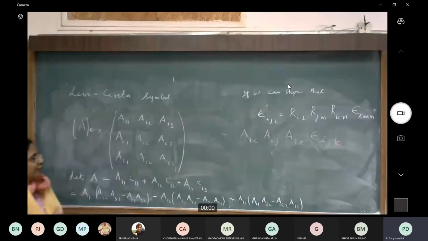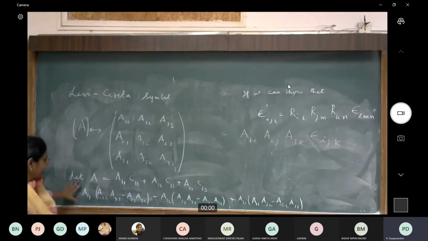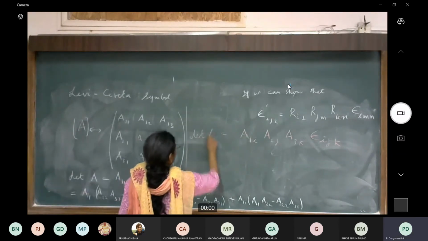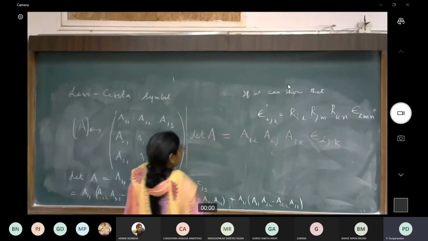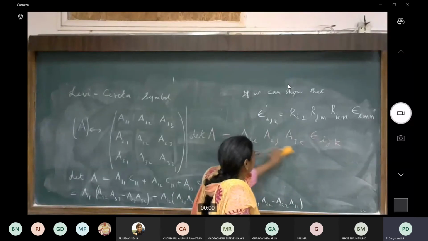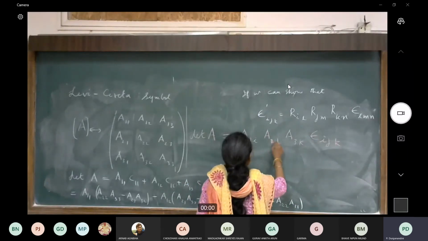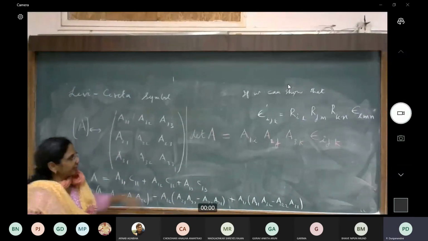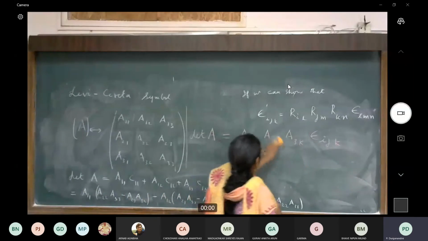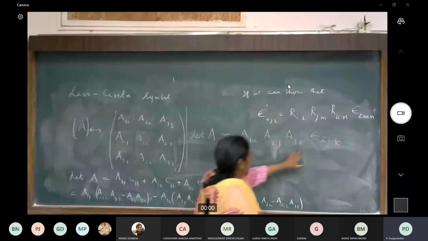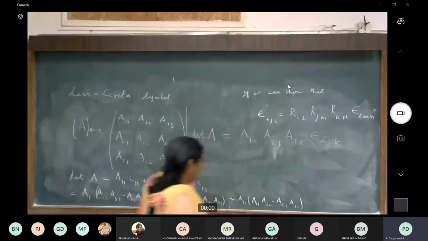So forget for the minute whether this is a tensor or not, but this epsilon is a very useful object because I can write my determinant now in a very neat way. I'm sure that some of you are familiar with this, some of you may not be. Our repeated summation convention and all these objects which we are introducing are clumsy to remember, but on the other hand, this is a really neat expression and very useful to remember. And once I write it like this, the signs are also automatically taken care of.